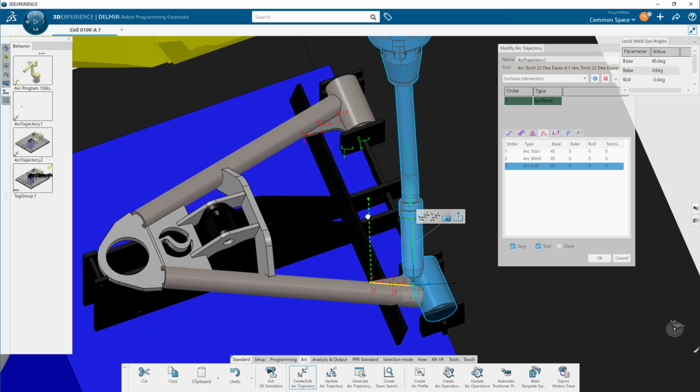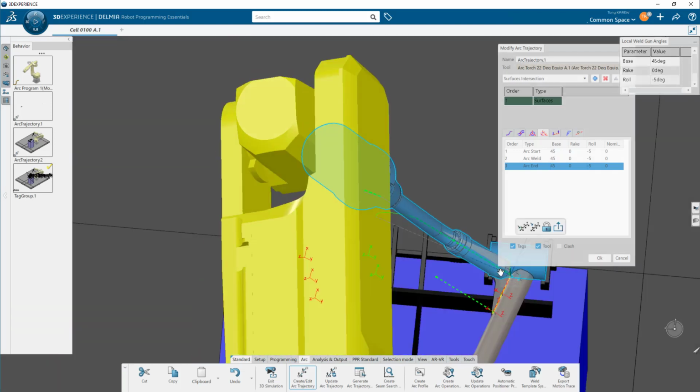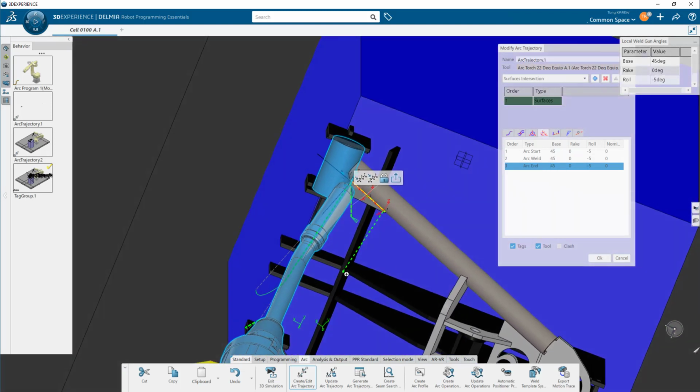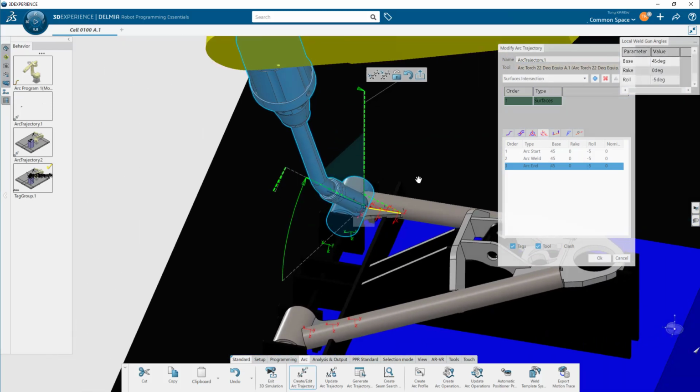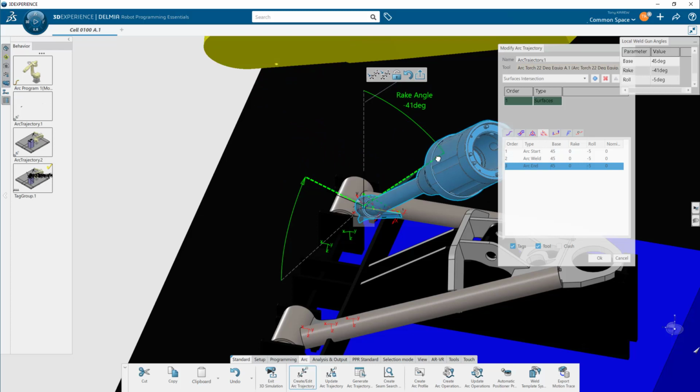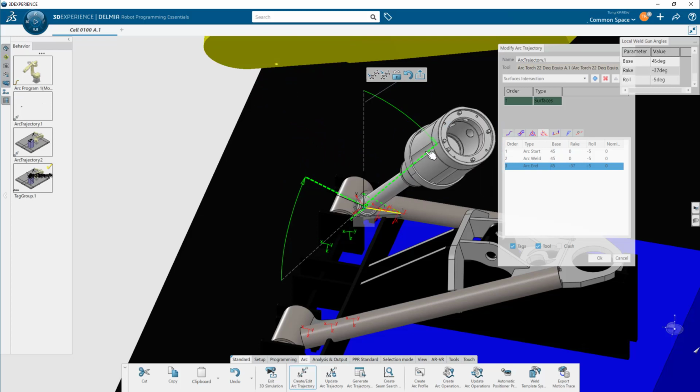And again, you want to be in the right angle to do this. Let me get a better view here. I want to look at the rake angle. So here's the rake angle, and I can modify it until I don't see a collision and make a modification on that point.